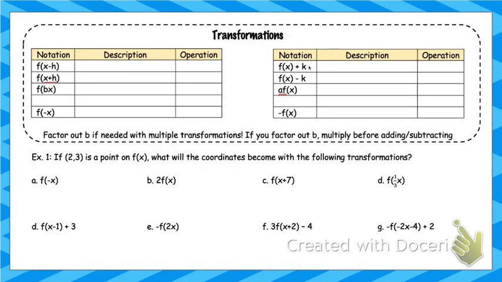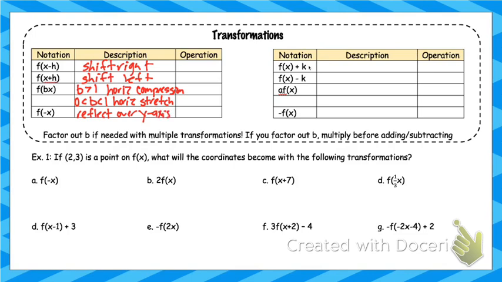All right, transformations. This is a big list of everything that we saw on the Desmos activity. We're going to describe it and then look algebraically at what's happening to those points. This first one is a shift to the right. The next one is a shift to the left. Then below that, if b is greater than 1, that is a horizontal compression. If b is in between 0 and 1, that is a horizontal stretch. And then on that last one, that is a reflection over the y-axis.